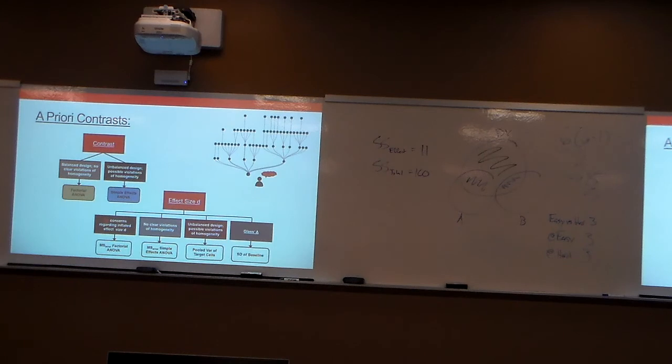I can go through and I have no concerns with reporting an inflated effect size. Use my mean squared error for my factorial design. Again, you probably shouldn't do that. If I have no clear violations of homogeneity of variance, take the square root of my mean squared error for my simple effects ANOVA. If I have an unbalanced design, possible violations of homogeneity of variance, use a pooled variance of the cells that are involved in my specific contrast. Or, if I have a design where I have a clear baseline and it makes sense to refer everybody to that group, then a class of delta is going to be an okay thing to do there.